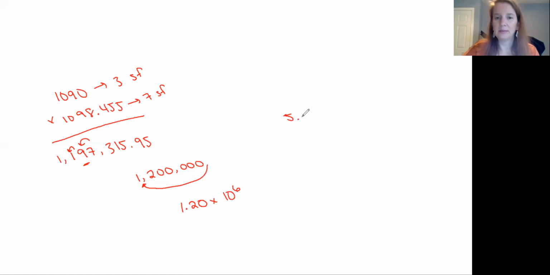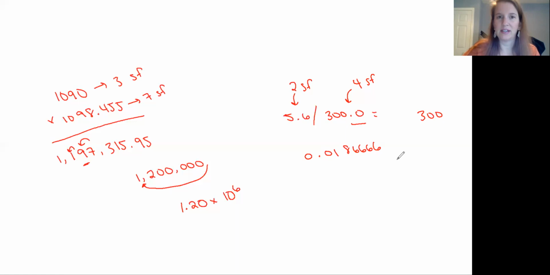So then we have 5.6 divided by 300.0. All right, when we do this one in the calculator, we're going to end up with 0.0186666. And let's look at the numbers that went into that calculation. This one has 2 sig figs. This one, at first glance, some people think that it would have 1 sig fig, but it really has 4 sig figs. I really encourage you guys, when you're writing problems down from a packet or a test or a quiz or online or whatever, write this 0.0 down. Because if you were to just write 300 like this, you would think that it only would have 1 sig fig, and you're going to mess up your sig figs in your final answer. So take that extra 5 seconds, 2 seconds, whatever, and put that 0.0. See, hardly took any time at all.